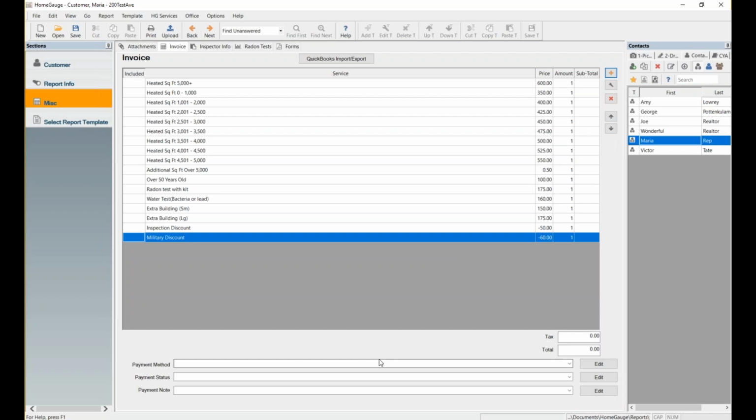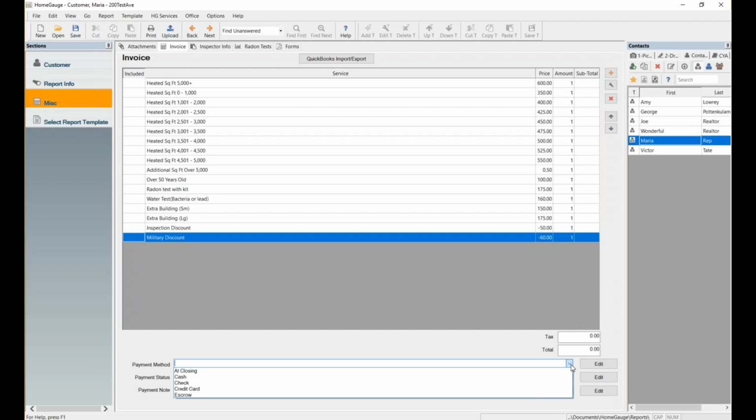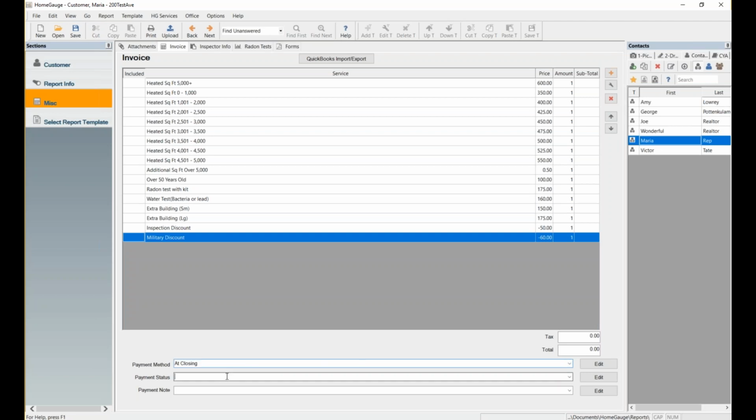Down here at the bottom, we do have some other notes just to pay attention to. We do have a payment method drop down that you can look at. If you're still awaiting payment, or if you've already received it, you can put in some notes down here. So let's say that they paid, or they're going to pay at closing, and the payment status, we've got some choices here. Let's say we're still awaiting that closing period.